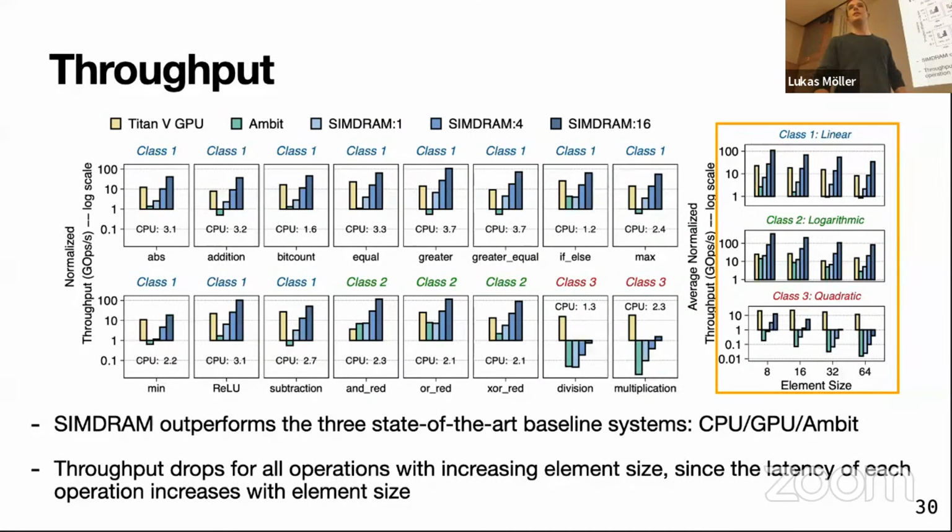Yes, so for class 1 if-else case, Ambit is faster than SIMDRAM. And similarly for class 2 or _red case, Ambit is again faster. It's just a tiny fraction, but I don't understand how that is possible. I have to admit that I don't have a good explanation for this. I could imagine that the slide overhead we have, because we have to go through the SIMDRAM control unit and everything like that, could be an issue here if the Ambit implementation is already efficient.